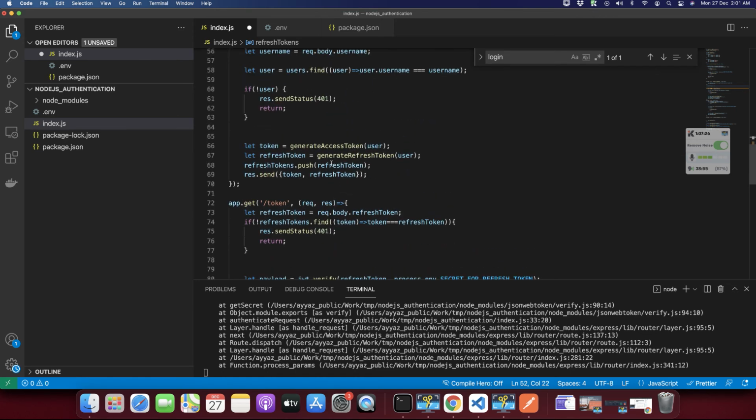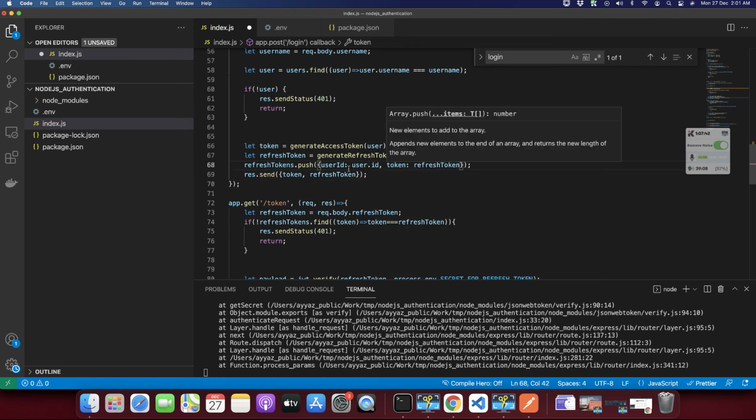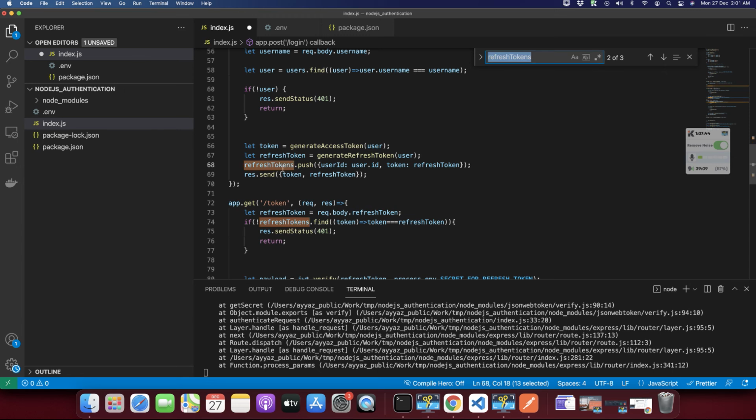So if I am going to push the refresh token, then I can just push an object that would have token equal to refresh token and user ID equal to user.id. Okay, in this way I will have access.